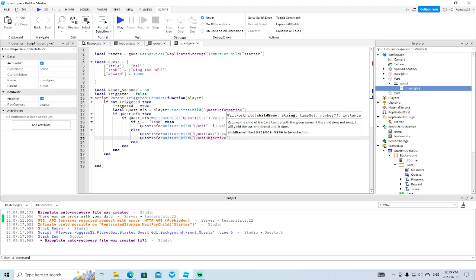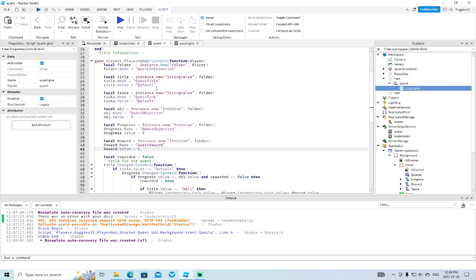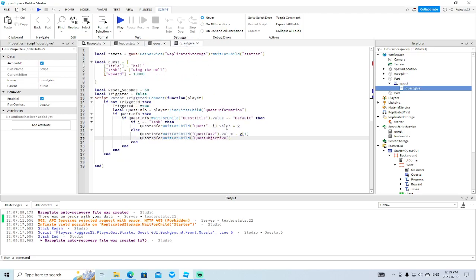So we're getting this information here. Quest objective dot value equals value 2. And that should be the end of that.